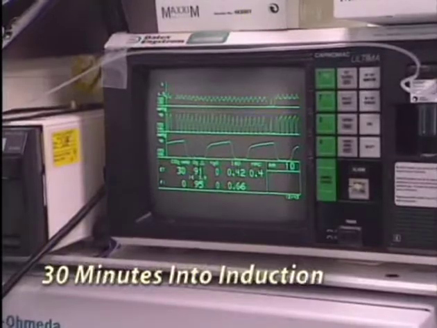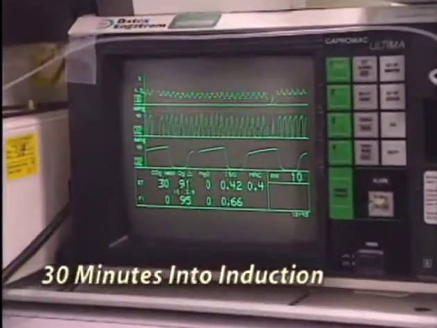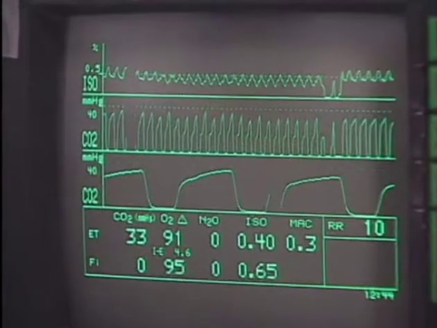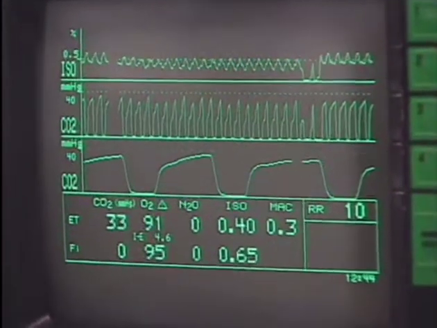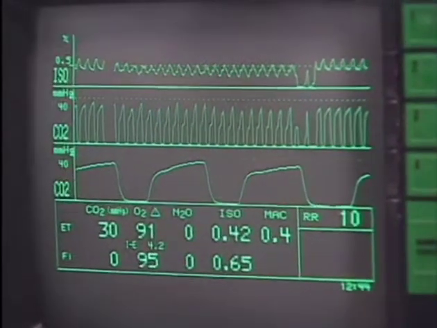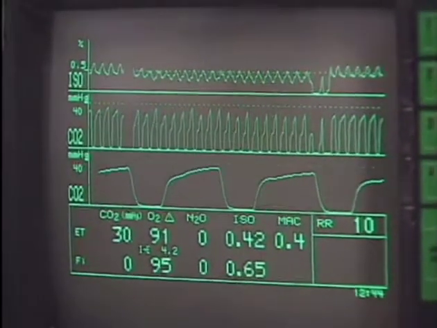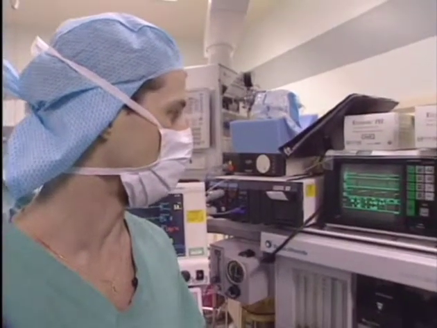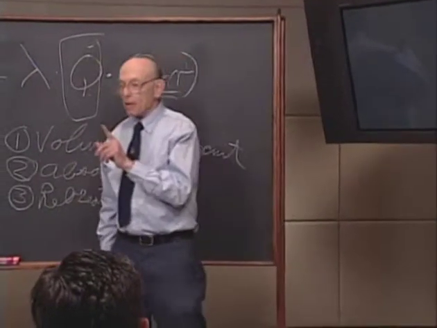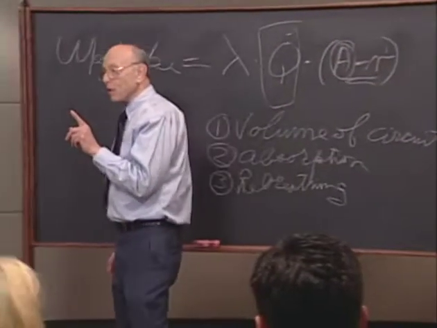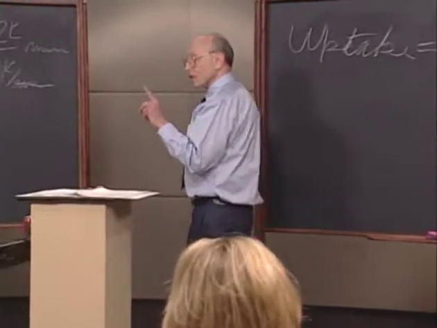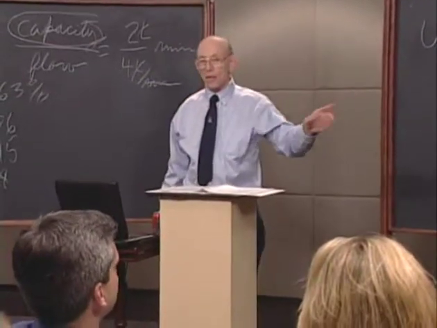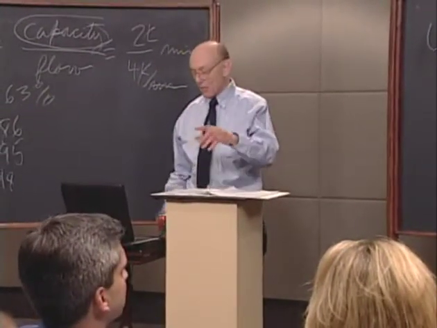Well, Quinn, we're at 31 minutes now. We've been waiting a long time for our isoflurane level to increase. Have we gotten very far with it? Not very far. We've gone from about 1/3 of a MAC to 4/10 of a MAC, 40%. Our FA to FI ratio has increased to about 2/3 now, so it is climbing. But the inspired concentration is far below the delivered concentration. The delivered concentration was 1.5%, and the inspired at 30 minutes is only 0.65 because of the rebreathing.